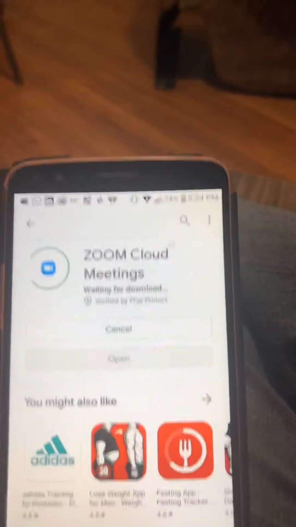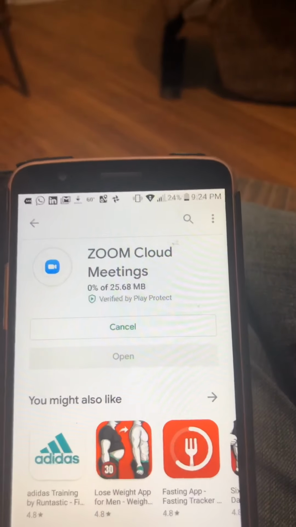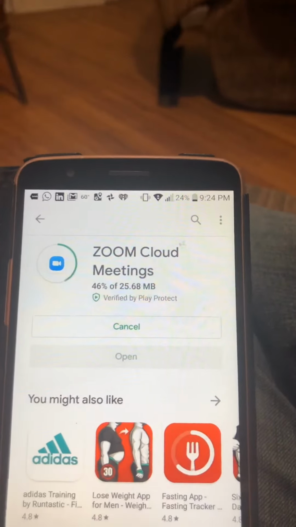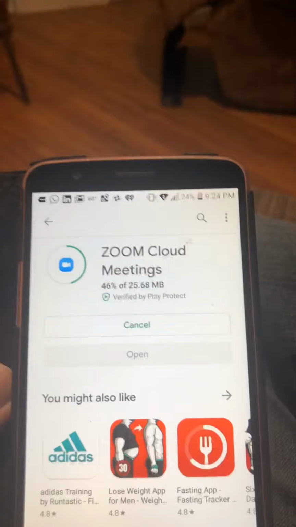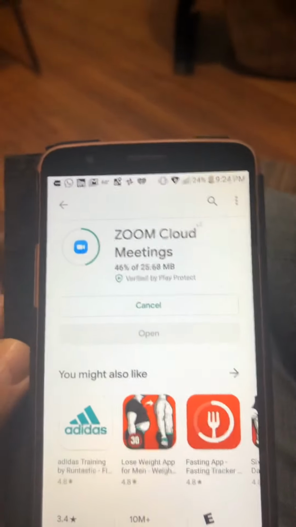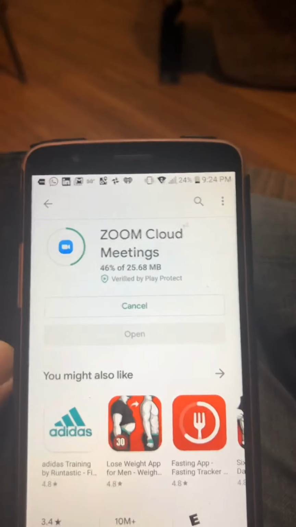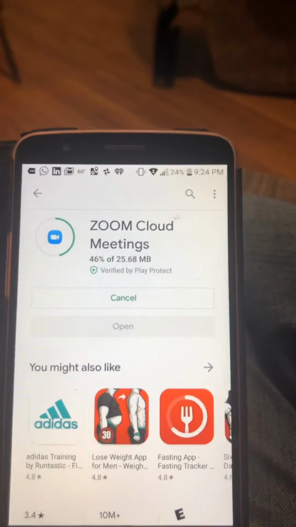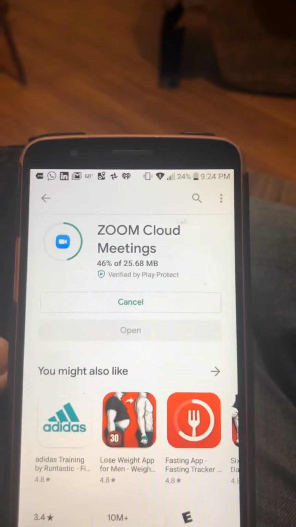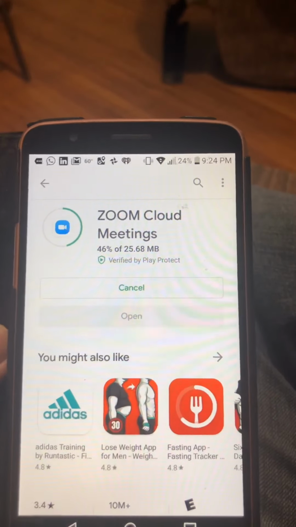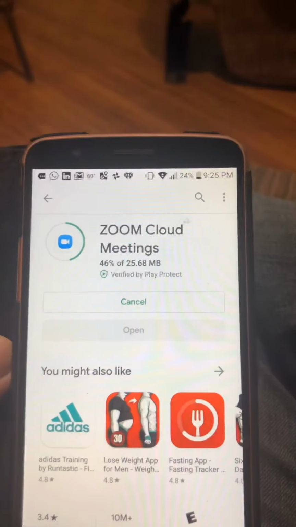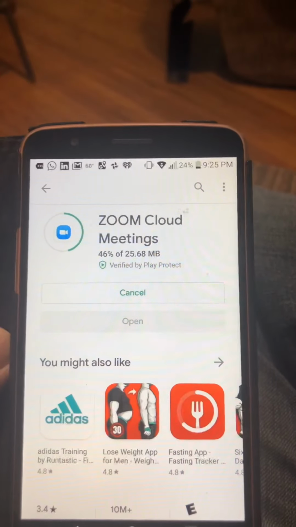While Zoom downloads, just know that this is a great platform for video conferencing. You can see other people, and what's going to need to happen once you have it downloaded is you're going to need to put in your email and a password to set up an account. It's entirely free to set up. Those running these meetings will have pro accounts that are paid for. You don't have to worry about that. As long as you have a meeting to join, you will not have to pay, and it's entirely free.